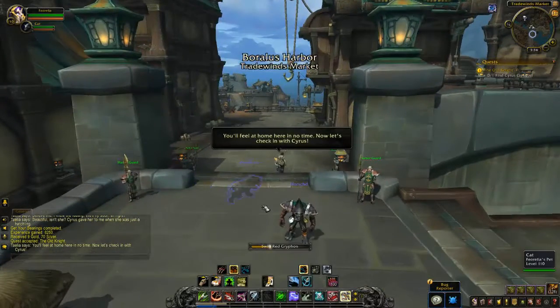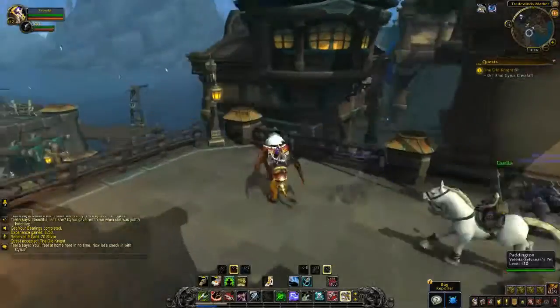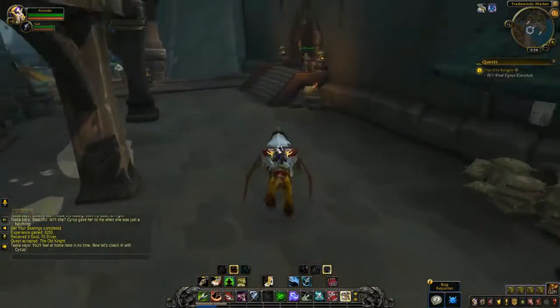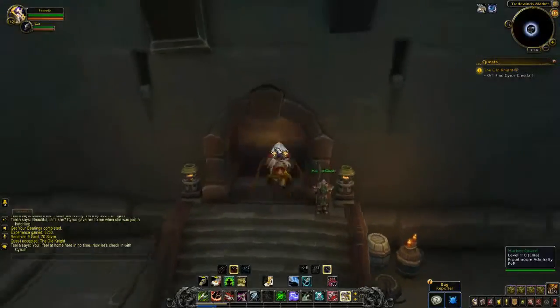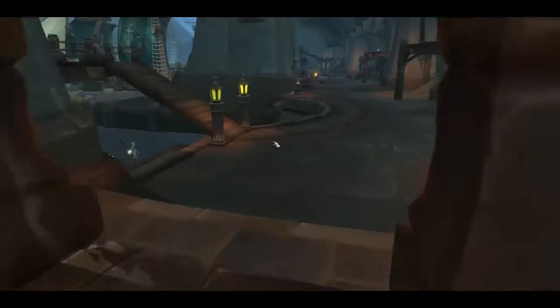I ended up jumping down this area here. I didn't mount during that whole thing, and it was still really quick. So I just jumped down here, and then it's the farthest building over here on your right. You're headed to the Harbor Master's office.